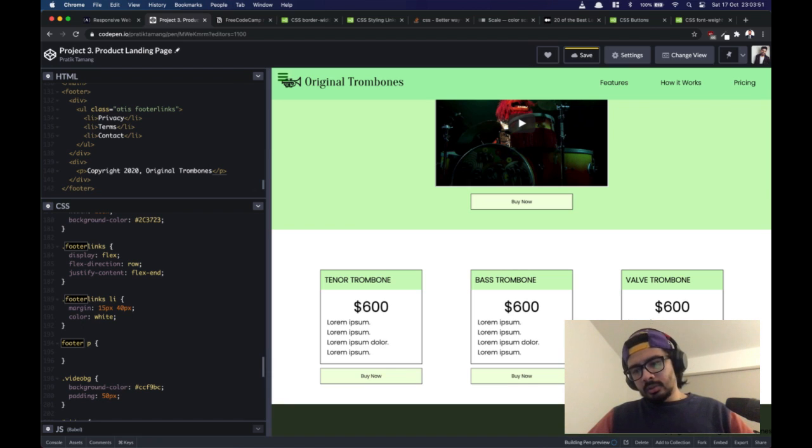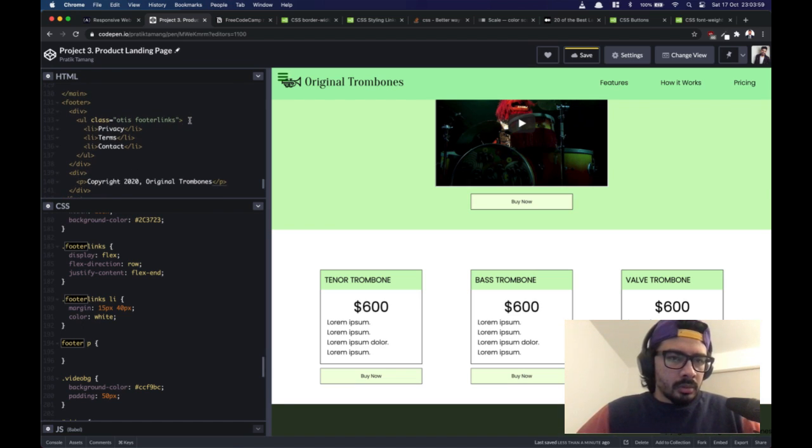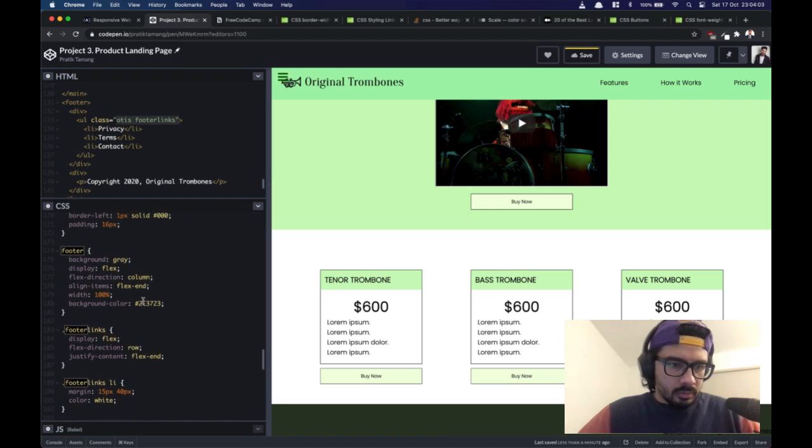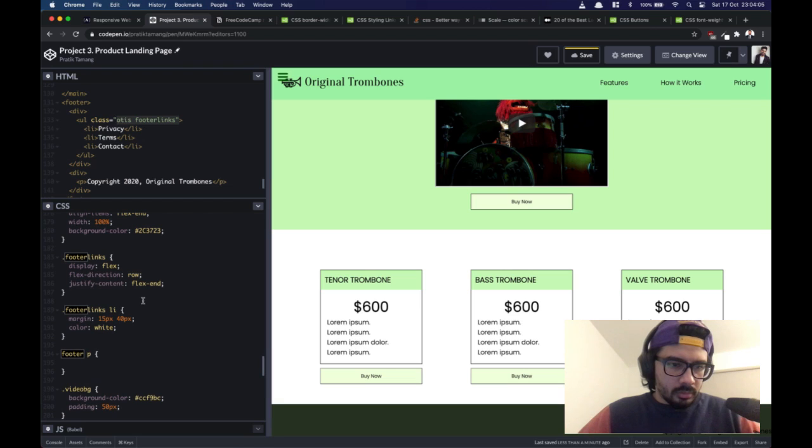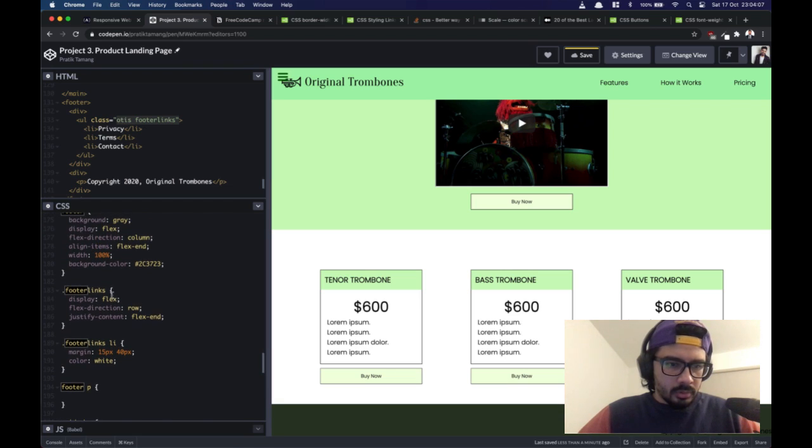Okay. I actually don't want it to be in double line, so yeah, put the links flex is okay.